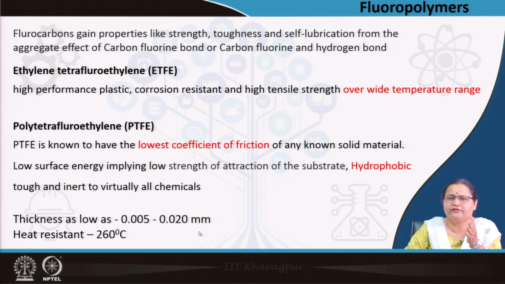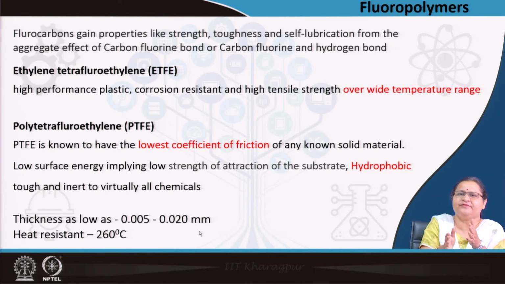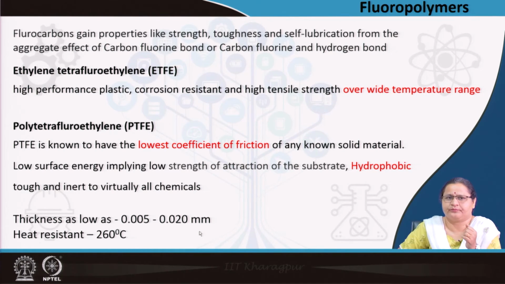Low coefficient of friction, why do I mention? Anything that comes on top of a PTFE sheet will roll down, will fall off. Hydrophobic is the case when we talk only of water, but anything which hits it will not sit on it, but will roll down. It has very low surface energy. That means it does not attract anything on its body.